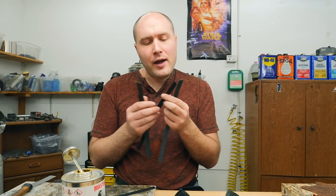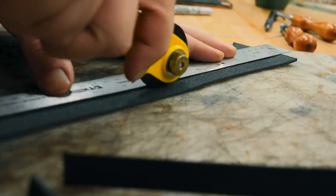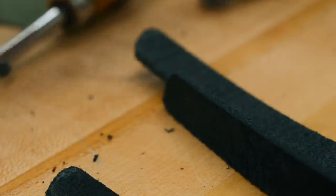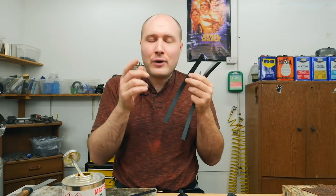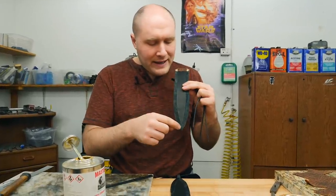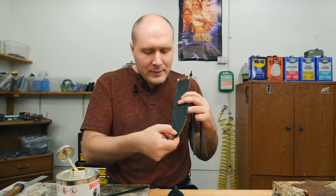Cut a few strips of leather for the welt on the sheath. This is gonna be the part that the edge of the blade butts up against. It keeps a nice slot in the sheath for the knife to slide into, and it allows the edge to scrape against the leather without cutting into thread. We'll barge cement one piece on one side of the sheath, and then I'll fit the other piece to butt up against it.